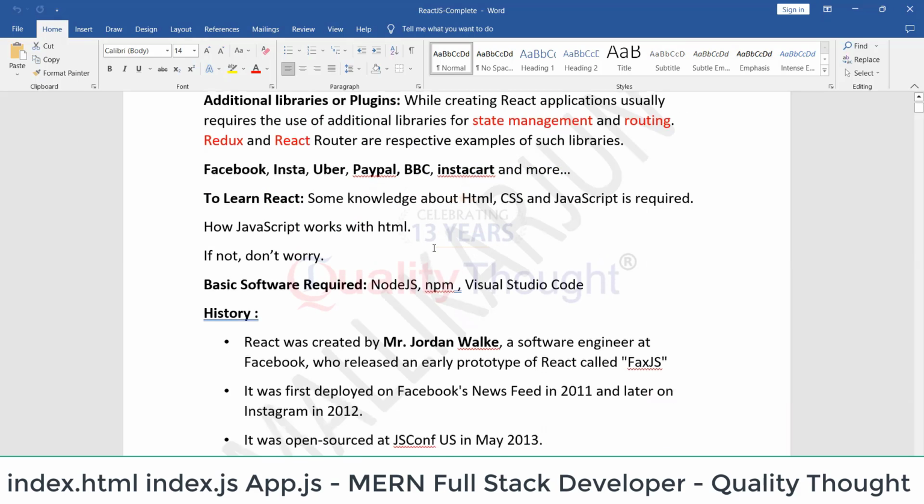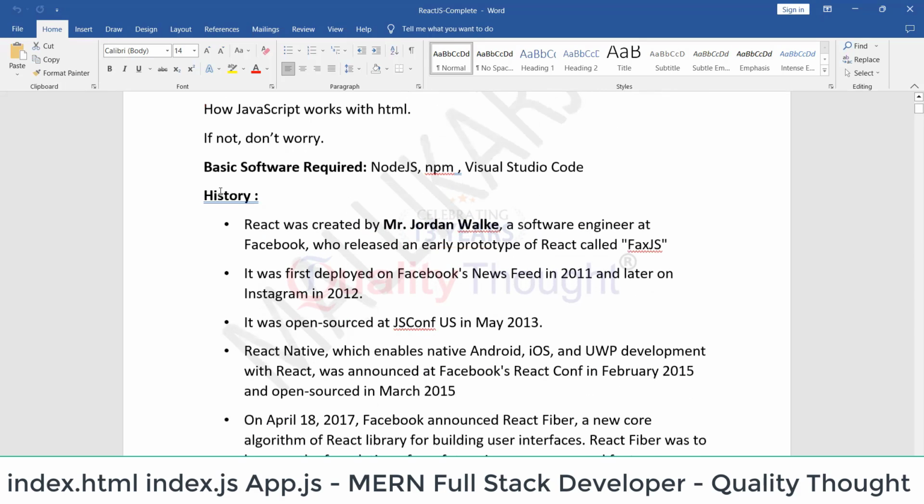Now, today's agenda is how to create a React application and how a React application is executed. Next, how HTML and CSS are connected to React application development. These two things we want to explore.